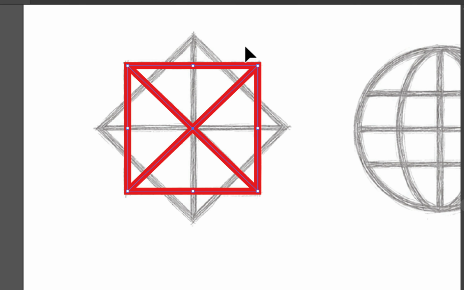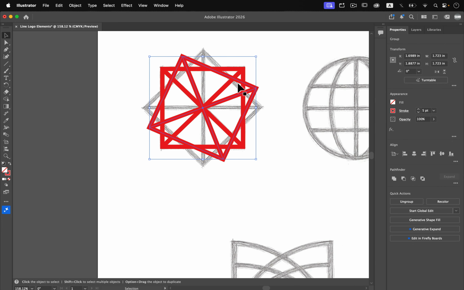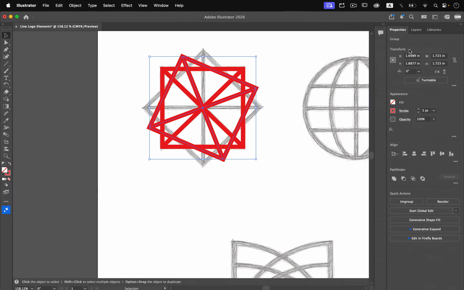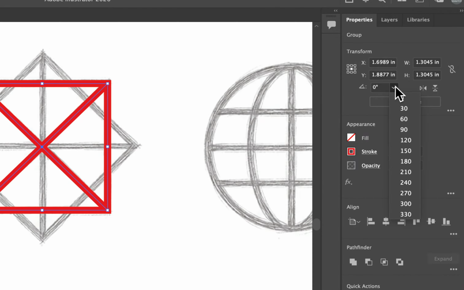And then finally, let's rotate this 45 degrees. We can do this two different ways. You can either do it freehand by clicking and dragging on it this way, or with it selected, you can go over to your group settings here. I'm going to undo what I just did, Command Z, and you can set the transform to be 45 degrees in this.